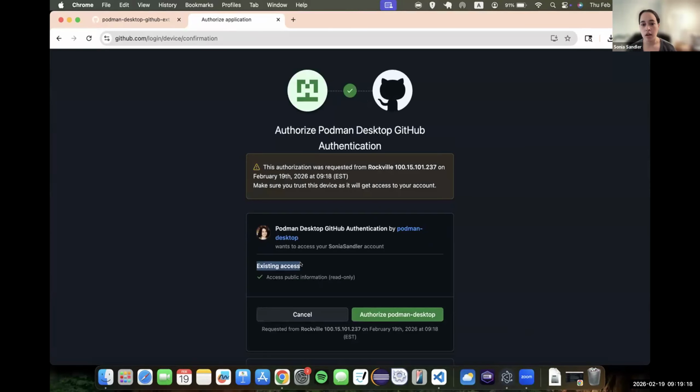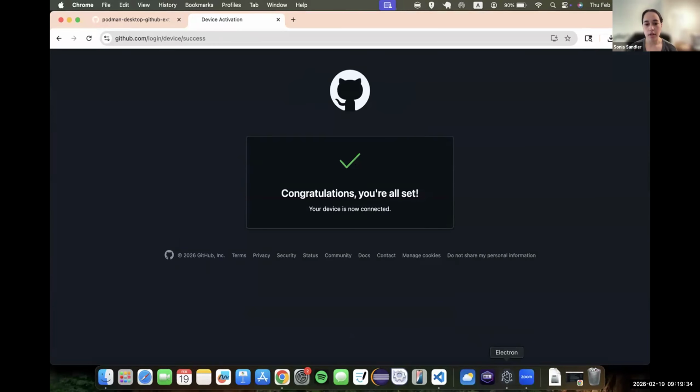Currently, it's just read only, so it can read public repositories, your own repositories, but no writing or executing anything. If different extensions need more scopes, you will see everything here. You just click authorize Podman Desktop, and that's it.